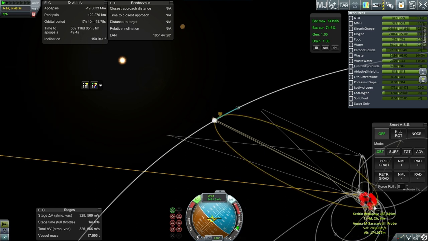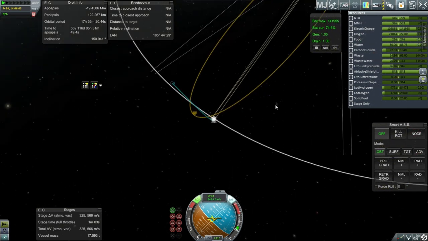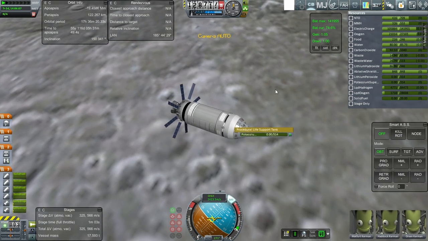I'm gonna set it to 70 kilometers. That's usually safe. We might skip out though. Maybe 68.6 doesn't sound too bad. Okay, it'll probably be different once we exit out of the moon's sphere of influence. Okay, I'm gonna take RCS off, and we will depart the moon now.